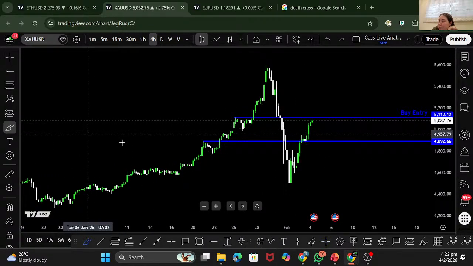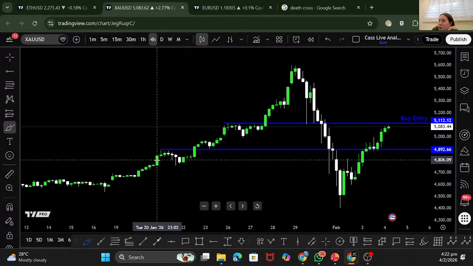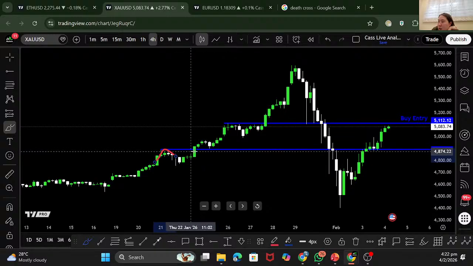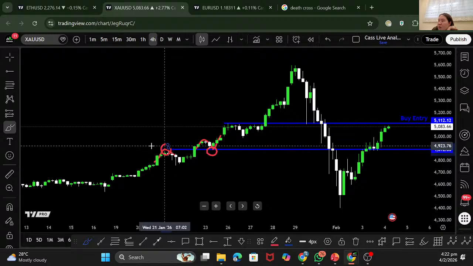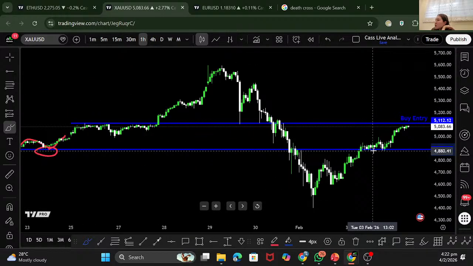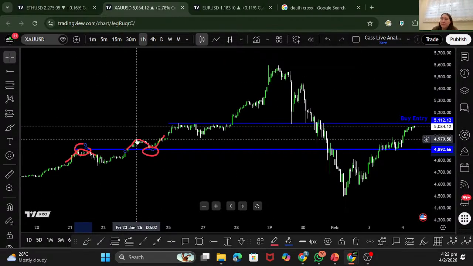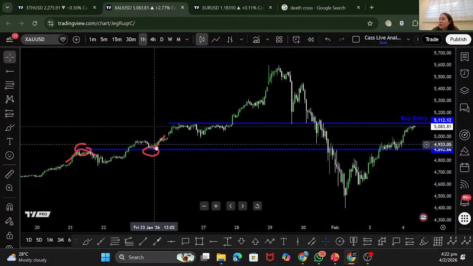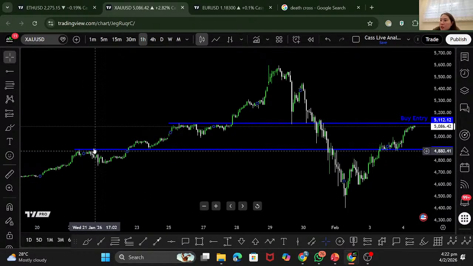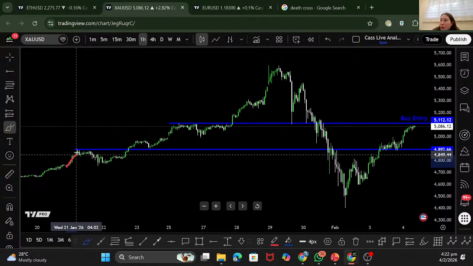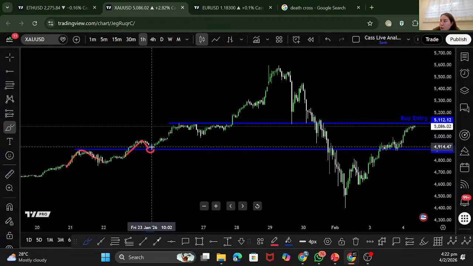Why? Because the first one is this little movement here, and then this little movement here. Okay, it's not very convincing, to be honest. I'm not gonna lie, it's not convincing. Okay, this looks better. This looks a lot better. Yeah, you can see how price kind of came here, touched, and then reversed. It broke out, came back to touch this level here, and then moved back up.